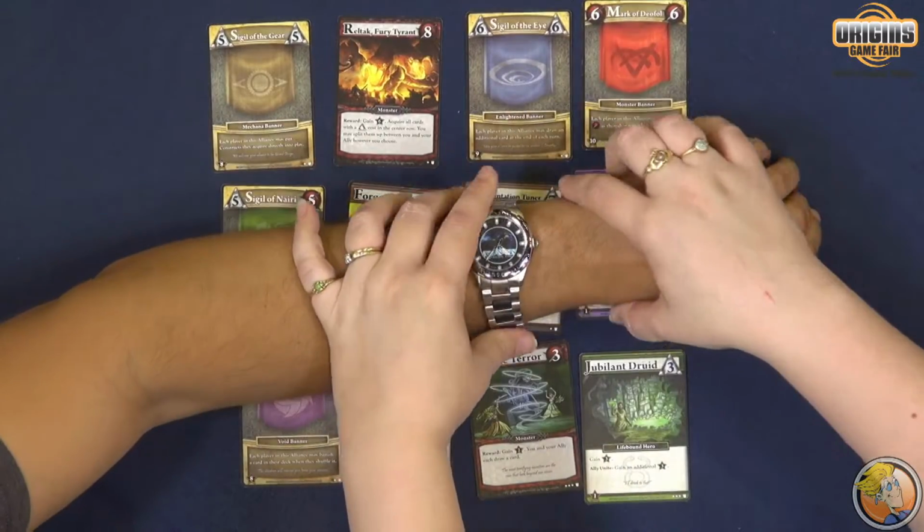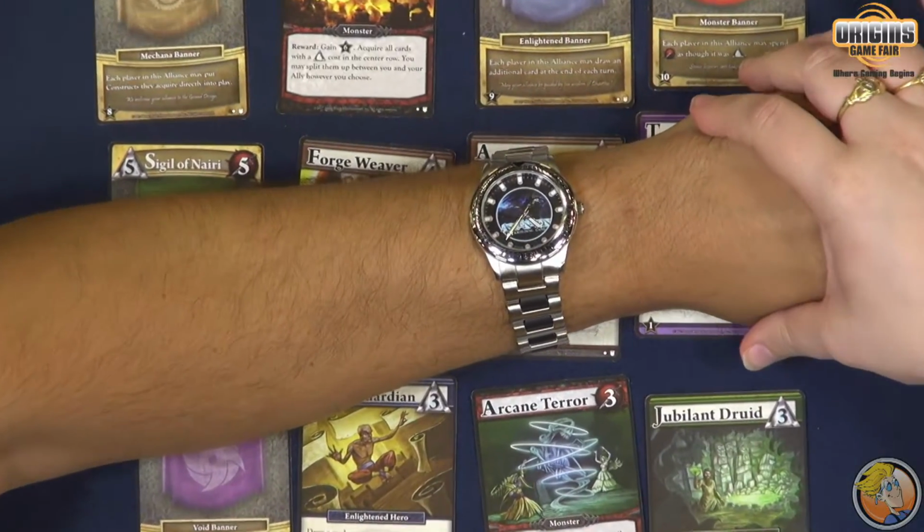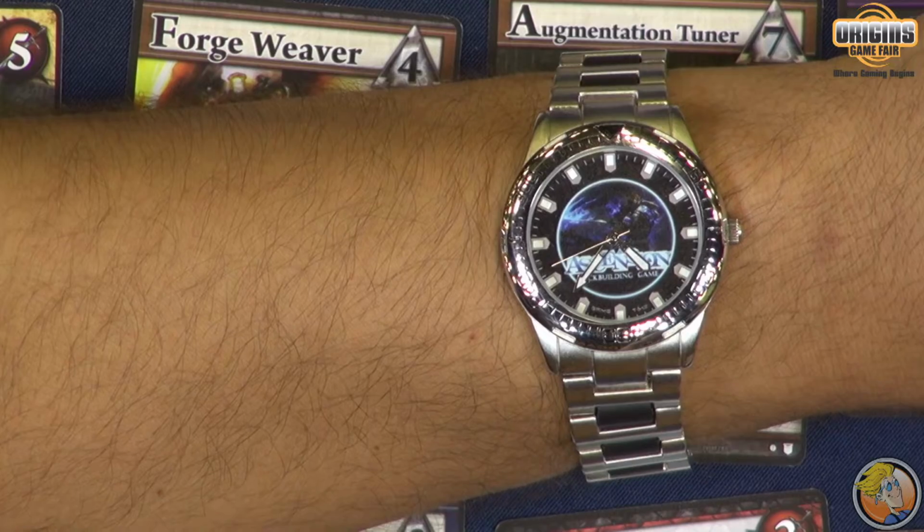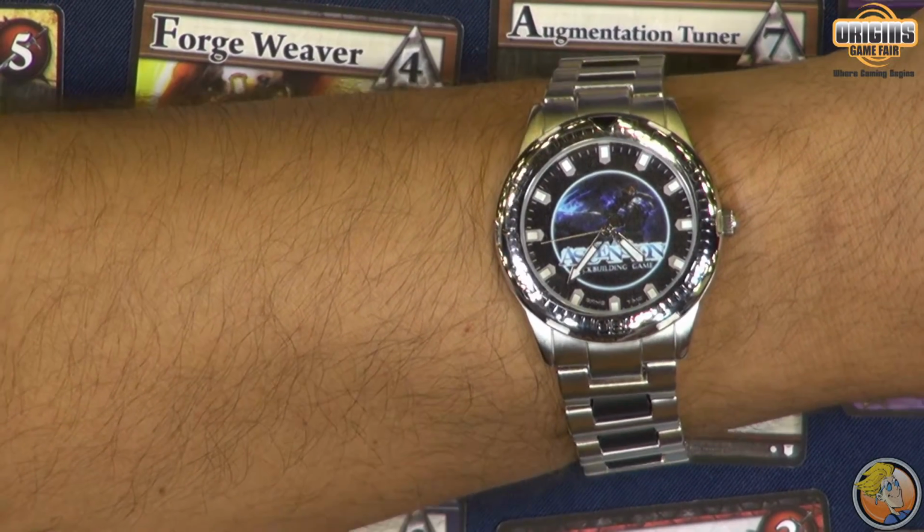Now, since we're speaking of cool things, what would you be talking about right there, which would be the new Ascension wristwear. I feel like we should be on the Home Shopping Network right now. For a limited time only, but wait, there's more.